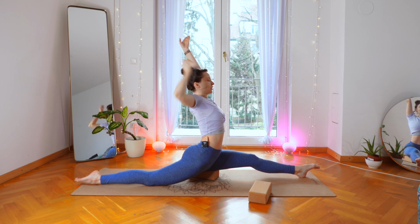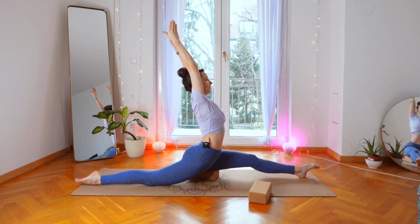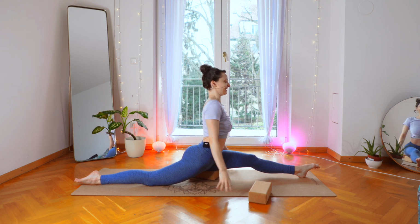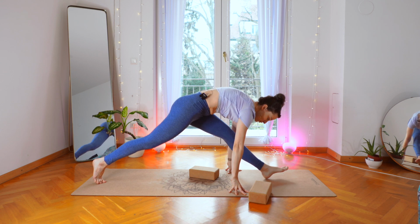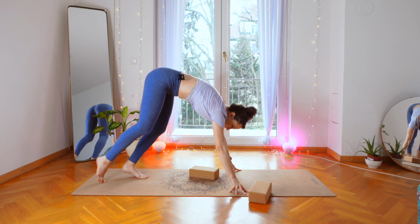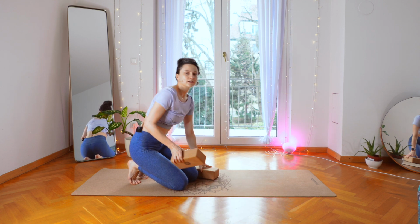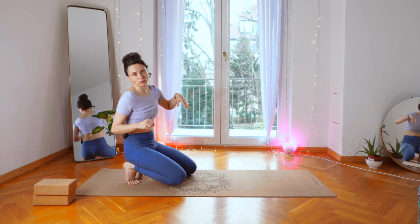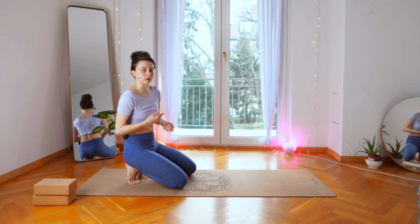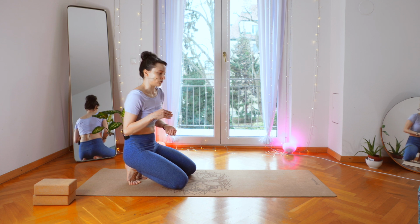Your right glutes are working on squaring the hips forward. Inhale and exhale, coming back with control, a very, very controlled way, keeping the muscles working, since this is where most of the injuries happen, when you are coming into a pose and you lose your focus, or when you're going out of the pose, you don't have enough strength. So we always keep enough strength.